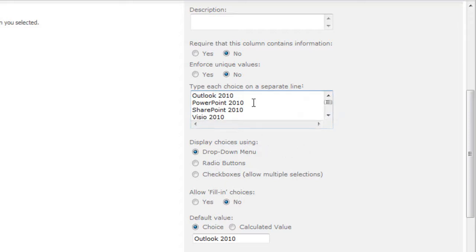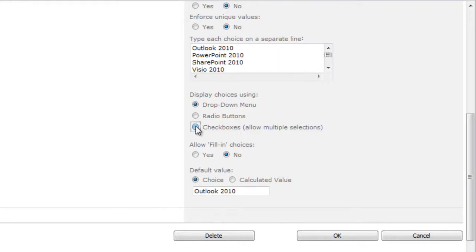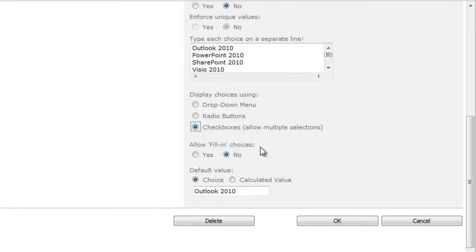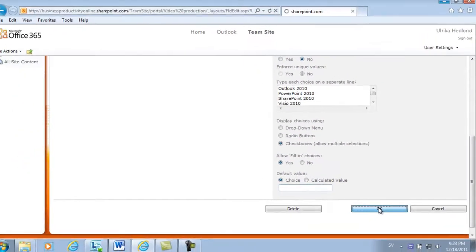Okay, now since this field can contain multiple products, I'll select the checkboxes. Allow fill-in choices enables users to add a product that hasn't been specified, and here I'll select Yes. And then I'll just delete the default value, and then click OK.